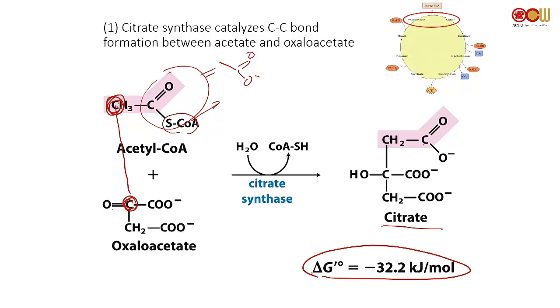Right? It's minus 32. So it turns out this reaction is highly regulated. Okay, it's one of the most regulated steps for the TCA cycle because the energy is so large. Right? If you want to do the TCA cycle, you turn this enzyme on. If you don't want to do the TCA cycle, you turn this enzyme off. Simple. It's both the first enzyme and one of the most exergonic reactions of the pathway. Makes sense. So it makes sense that you would want to control this guy.